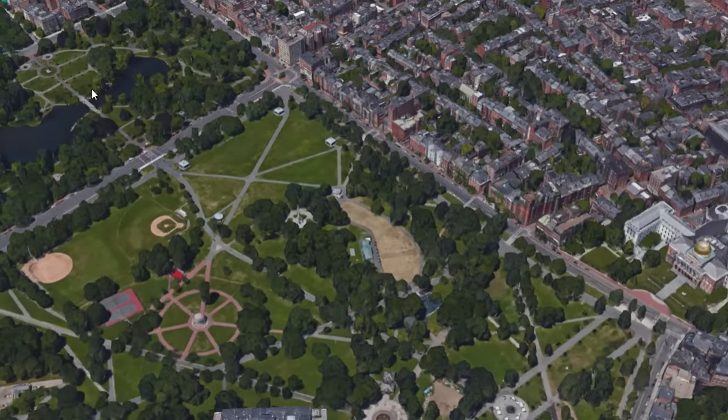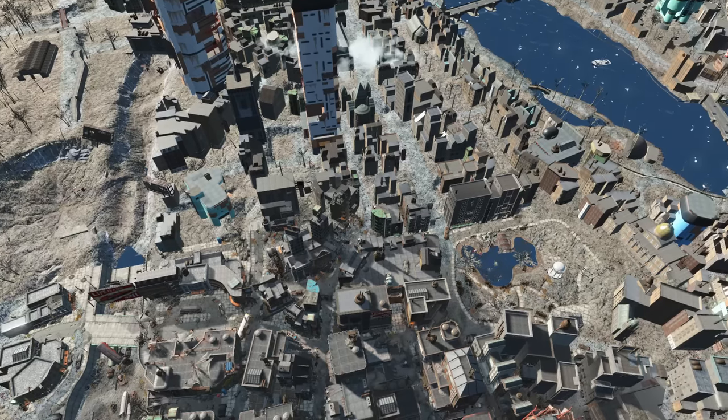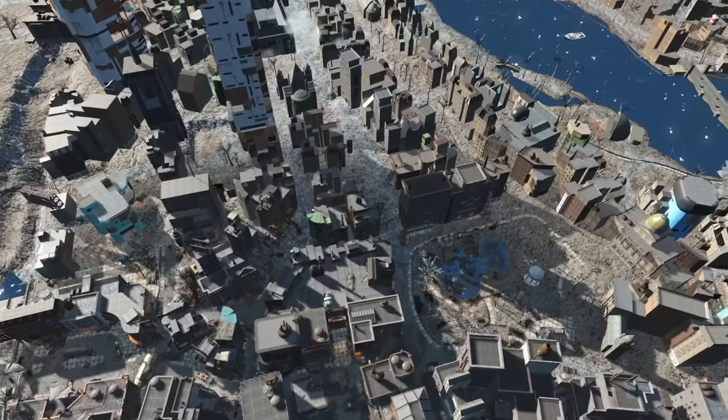Nothing in Fallout is one-to-one. But as you're gonna see in this transition here, the scale of Boston in Fallout 4 is so much smaller than the Boston in real life that just the parks alone in the real Boston actually reach past the outskirts of Boston in Fallout 4.